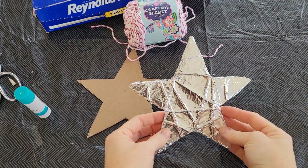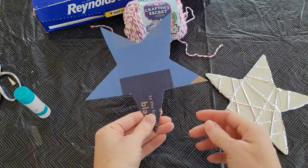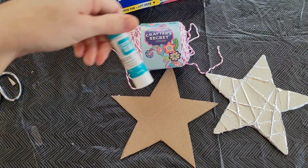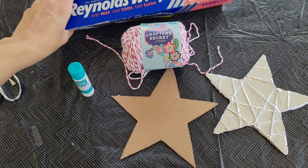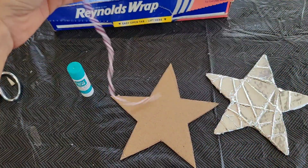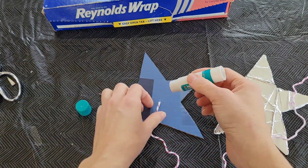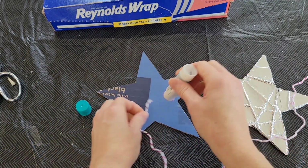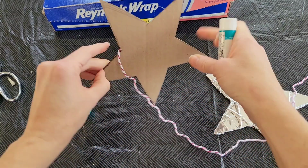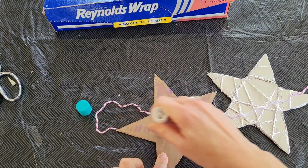So for our star ornament, I'm going to show you how we made this. Okay, so you'll need a piece of cardboard cut out like a star. And then you'll need some string, some yarn, some glue, and some aluminum foil. And so we'll start by taking the yarn and putting some glue. And then we'll put some glue on our star so the yarn will stick.